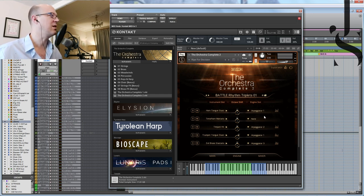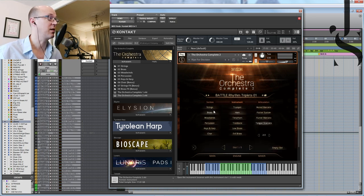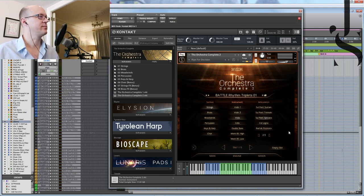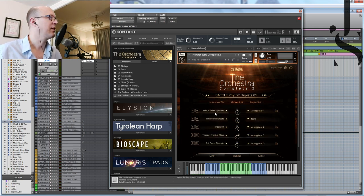And I may as well just show you the GUI now before I get into the animated section. So obviously these are the rhythms. Now you can assign first of all anything to anything. So you can choose strings, brass, woodwinds, percussion, keys, harps, which instrument. So let's have, I don't know, a viola. And spiccato, why not? Go to main, there it is. And if you solo it.